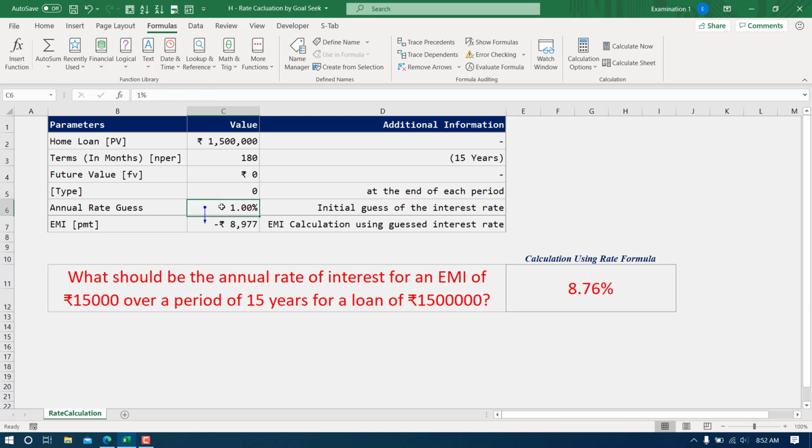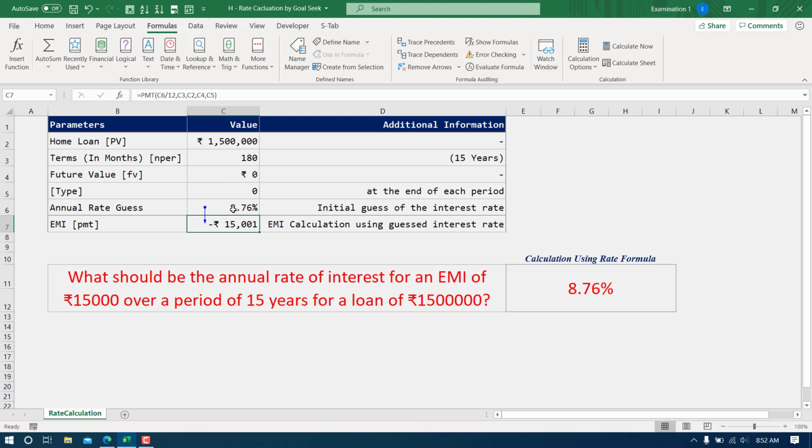If I further make it 2, it is going further up. So let me make it 5, and you can see the interest rate will jump, sorry, the EMI will jump from 9,000 to something else. It's approximately 11,000. And if this calculation is correct, if I type 8.76% here, you'll exactly get 50,000. There are some rounding errors, so don't worry about that for now.